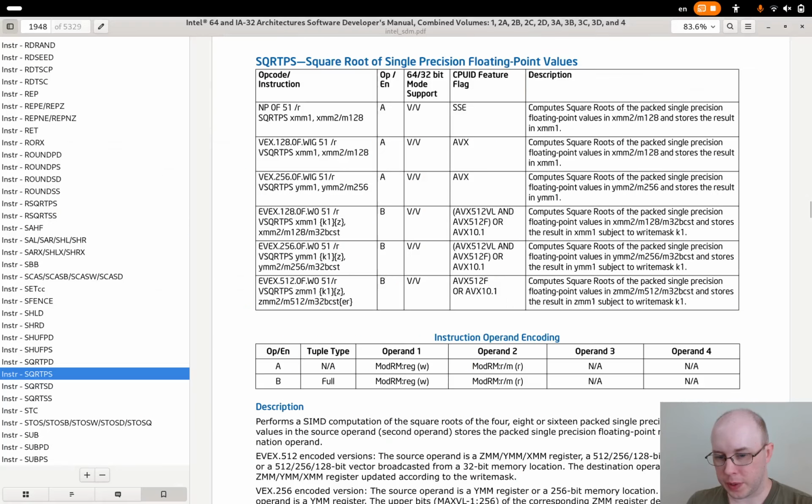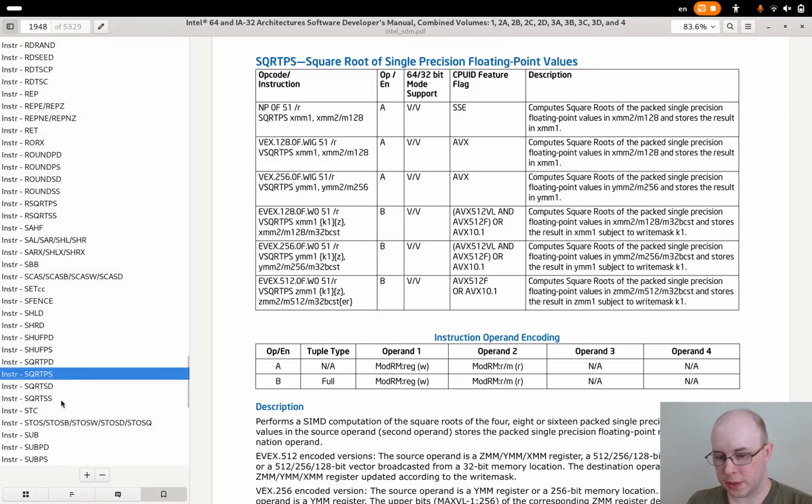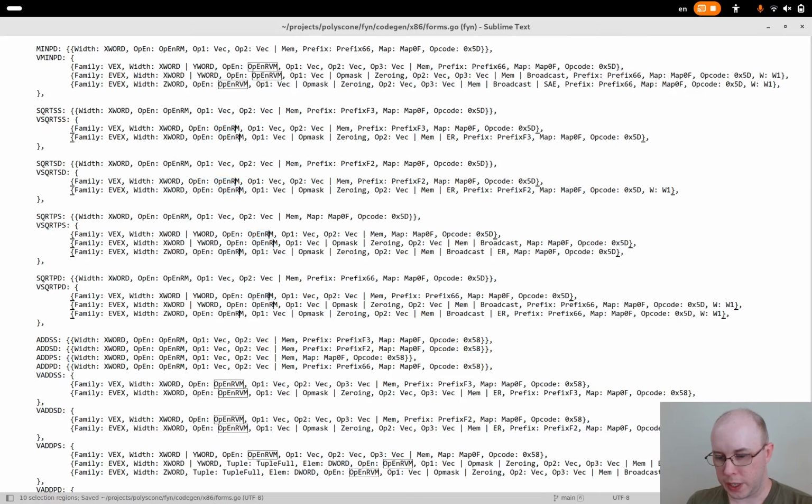Yeah, okay, so V square root SS. This one is only X word, so that's fine. Also, this operand encoding should change to not have the V in it anymore.